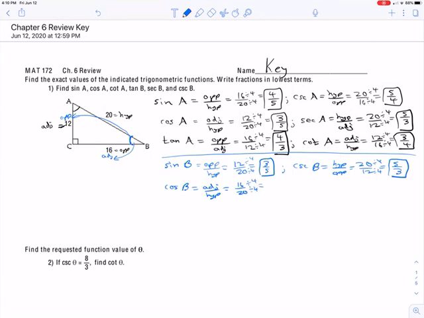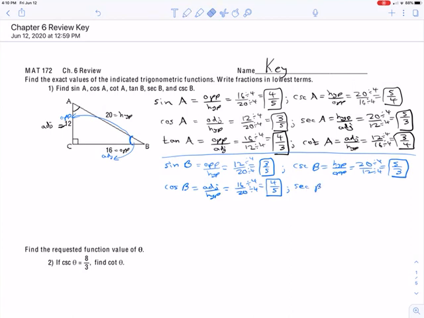Dividing out our common factor of 4, it reduces down to 4/5. Alright, so cosine of B is 4/5, which is what the sine of angle A was. Again, they're cofunctions, complementary angles. And with secant, its reciprocal function.